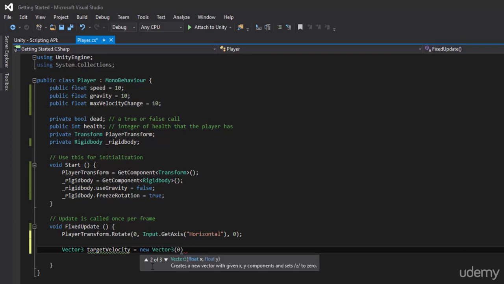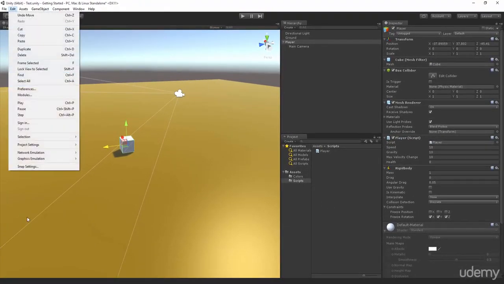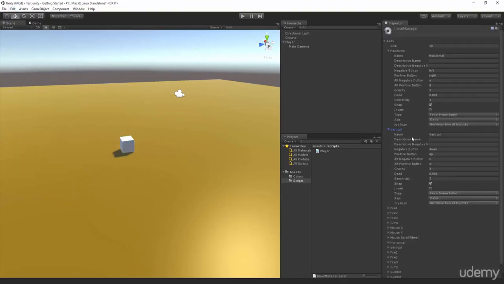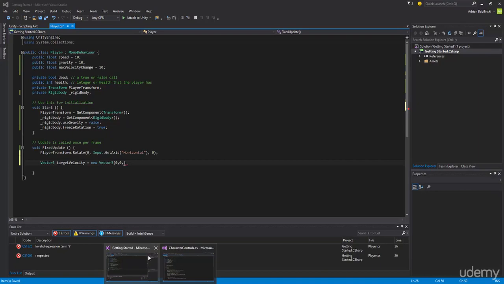We need an x, and we're not moving on the x because we're rotating, all right? We're not going to go up and down on the x. That's pointless. We're not moving on the y, because again, we're not moving right to left, we're not moving up and down, we are moving forward. And forward means what? Means the up and down arrow key, the WS key, or if we go into our input manager, so project settings, input manager, we see vertical, and voila, it is right there. And I promise I won't make a spelling error this time.